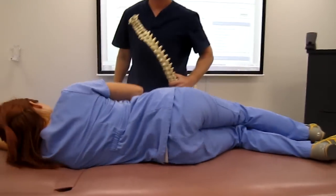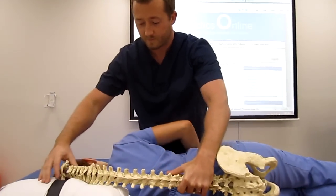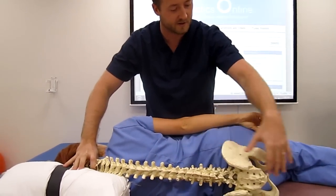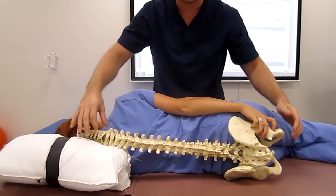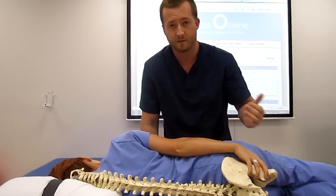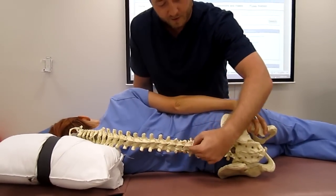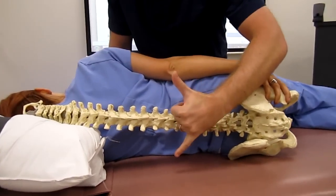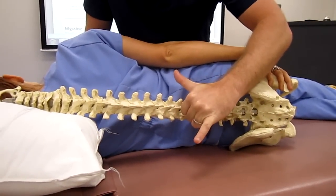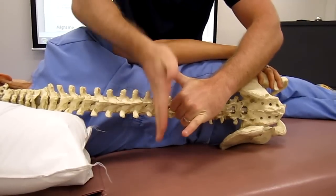Now, there's two ways you can do lumbar HVLA with the lumbar roll. We've got this spine here so we can show you guys how to line up what's called transverse process up or transverse process side down for the lumbar roll. So we know that she's rotated to the left, and if you look at the transverse process, it looks like this. It's more superficial on the left, and we're calling this transverse side down.